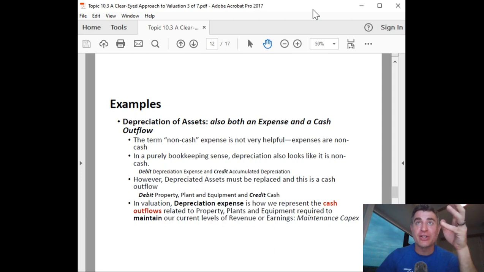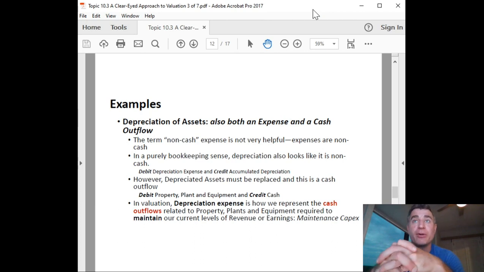I mentioned that point to actually lead us to the second one, depreciation. Commonly, people waste time talking about this as a non-cash expense, and this increases the mistakes in valuation and makes it really hard to think about the way the pieces of valuation work together. So I want to recommend not doing this, and I'll show this specifically in our discounted cash flow valuation model. But here's the setup for it, right?